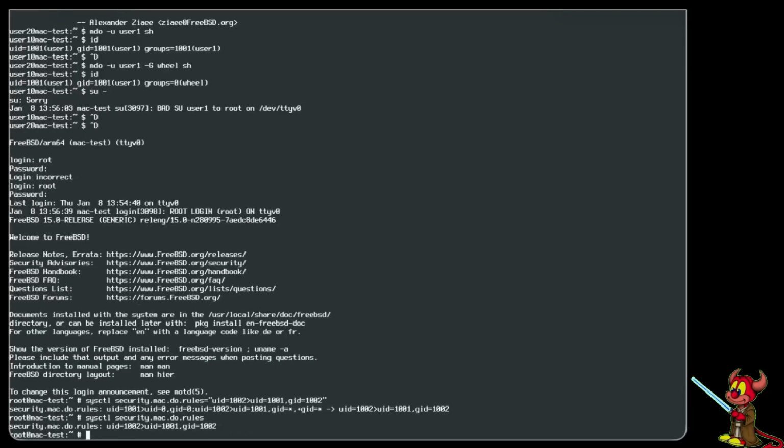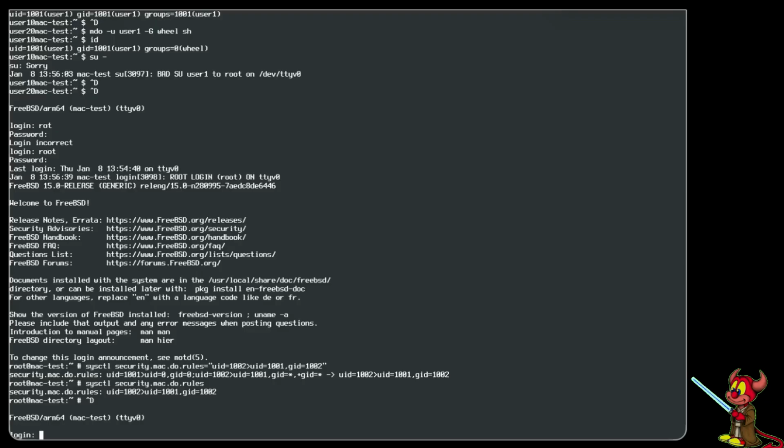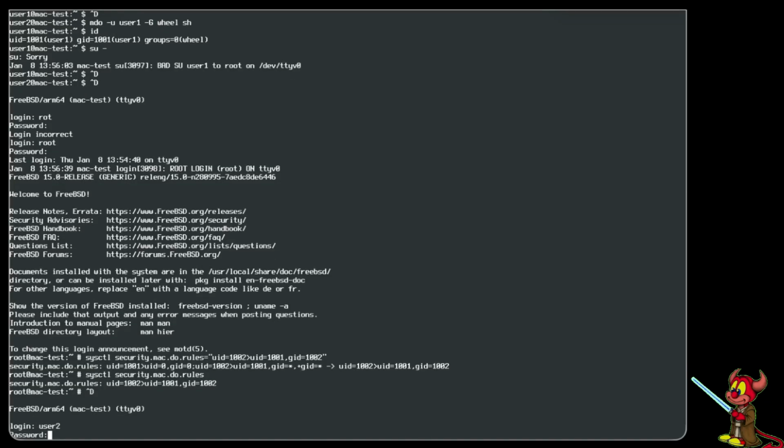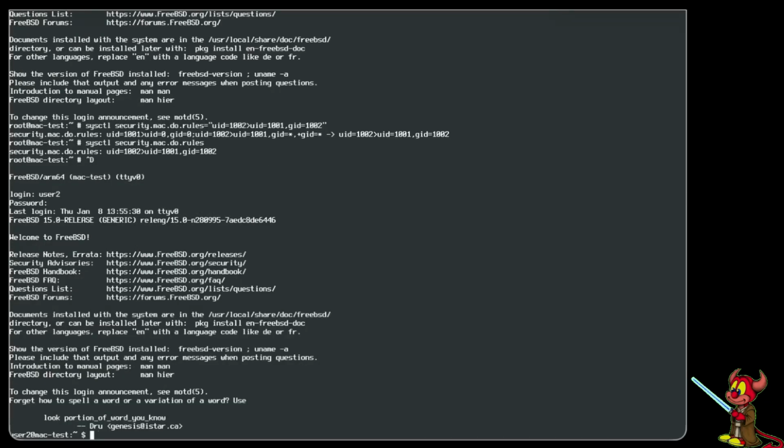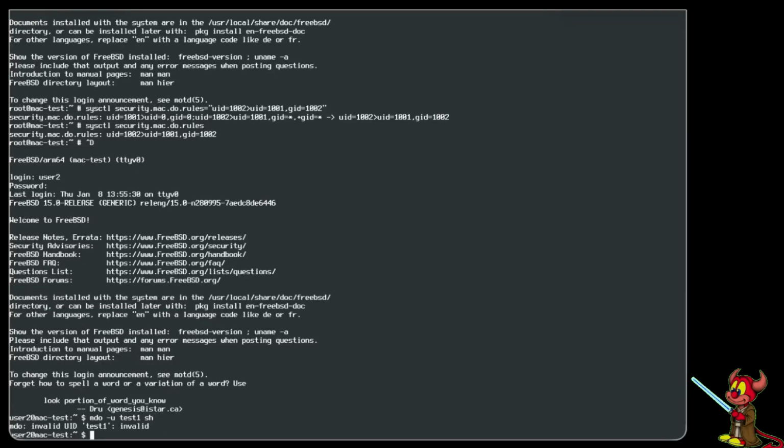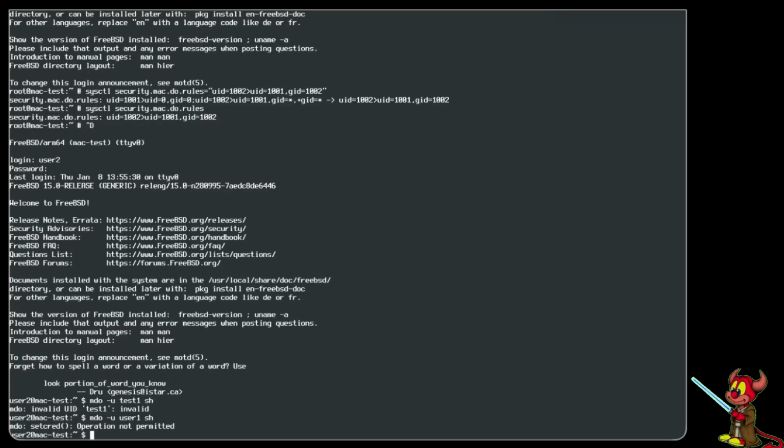So here it's there. So let's go to user 2, with the password, mdo user user1 with sh. Let's try it like this, and we should not be able to do it. Operation is not permitted.